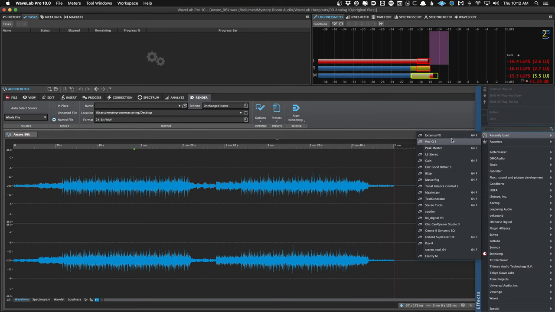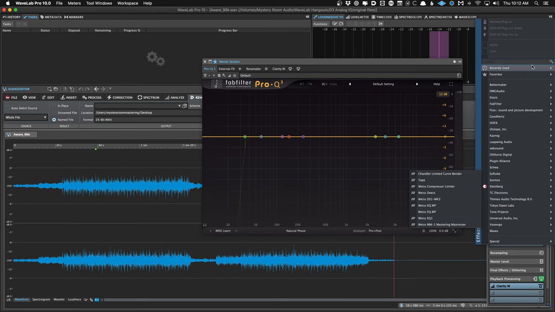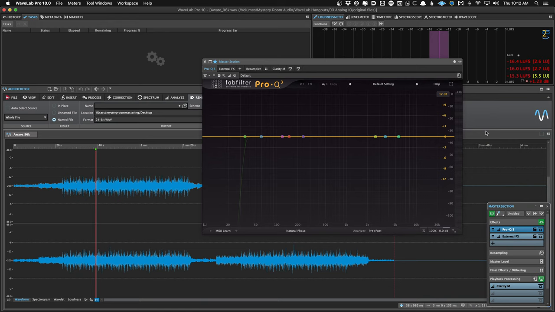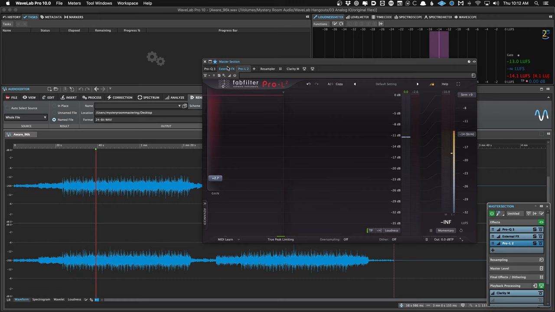You can also insert plugins before going analog. So if you wanted to open up an EQ and maybe do some fine tuning before you go to your analog send, you could do that. You can insert an EQ. You could even insert a limiter after the return. So after I'm coming back from analog back to digital, I could open up a trusted limiter and dial that in. So now I'm doing a little EQ before going analog. I'm doing, of course, my analog processing, whatever that is, and then a little limiting afterwards.